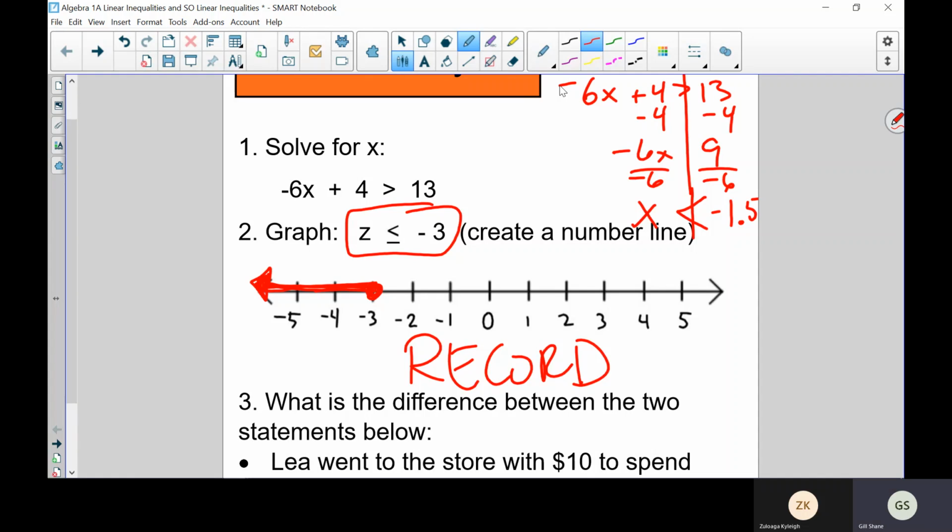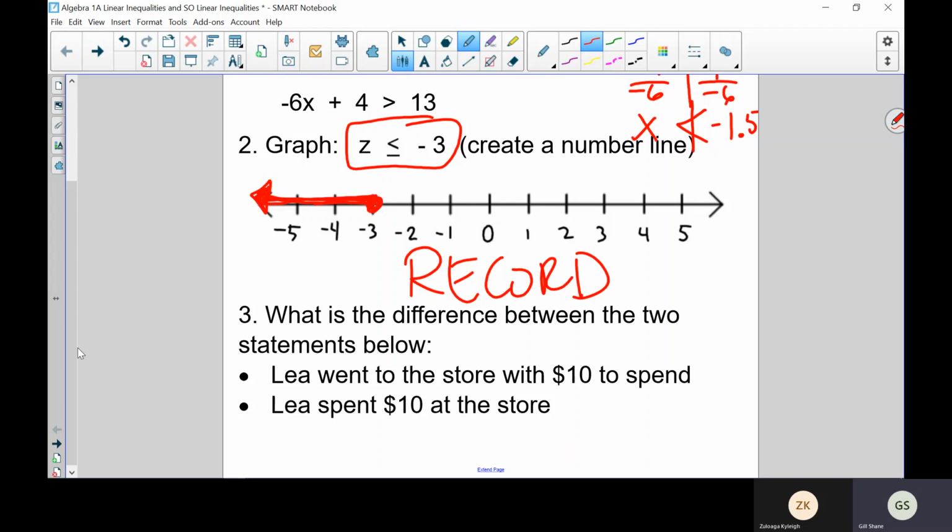So inequalities always deal with shading. The first question is, do you shade the actual number itself, which means fill in the circle? The next question is, which direction do you shade, left or right? Again, we did this before. It's one variable inequalities. We're about to get into two variable inequalities, which will be similar, but obviously they're going to have some differences.